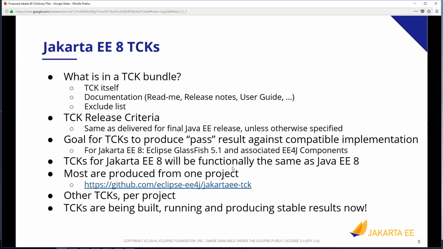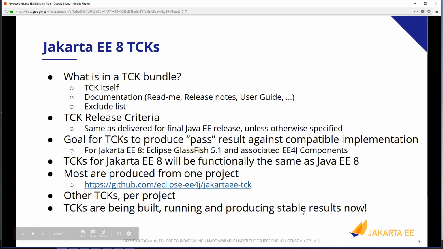The TCK project is open source, and most of the TCK jobs are currently combined in an Eclipse-operated Jenkins server. There's a lot of information here, and a lot of material is written about how these work.